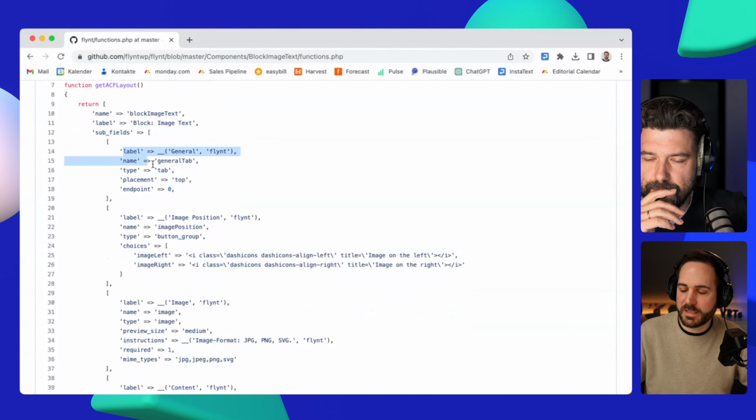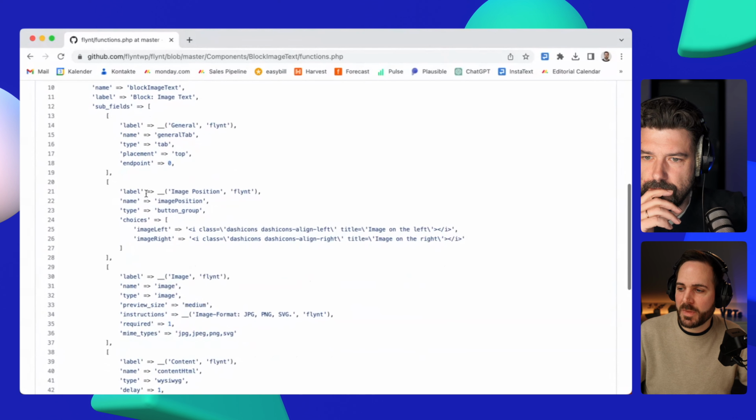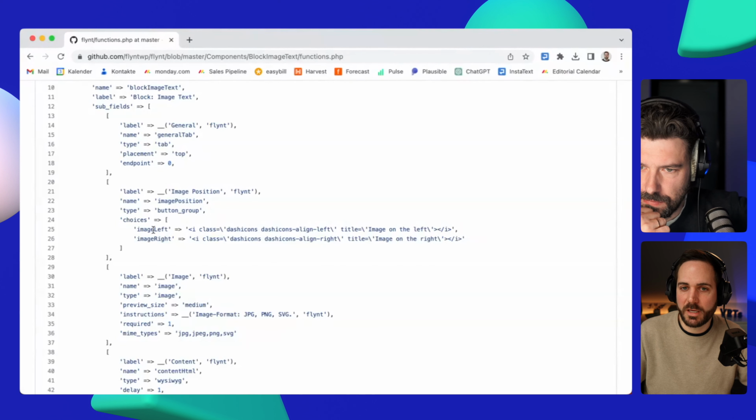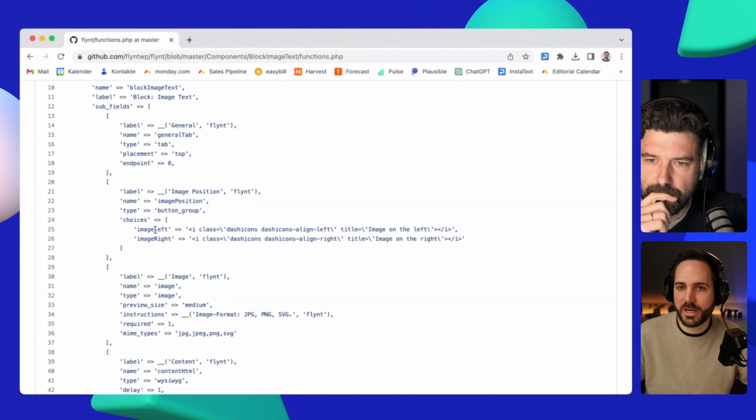So we're creating a tab. This is a UI interface to have multiple tabs in the back end. And then defining an image is as easy as defining a label for, in this case, the image position, with a name, with the type. So that's the type of UI element, and then the choices. So this will create, I think, some radio boxes, and then you can choose image left or image right. And all this does is it creates this UI in the backend, and it will save the data. And when the component is rendered, I'm just getting that information, whatever data the user chose in the backend.